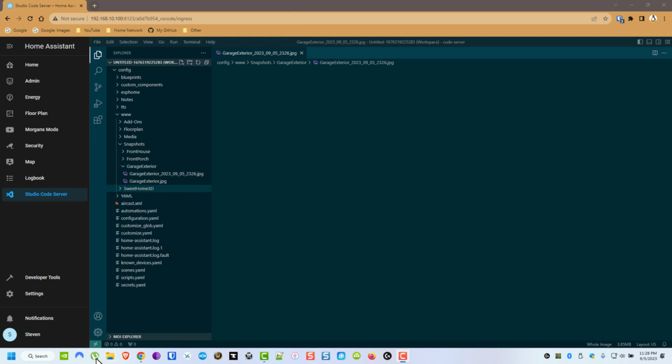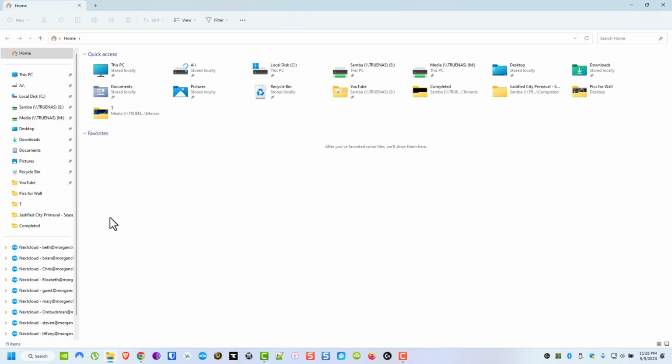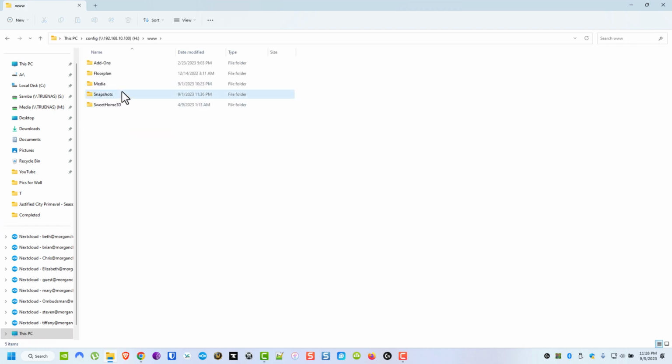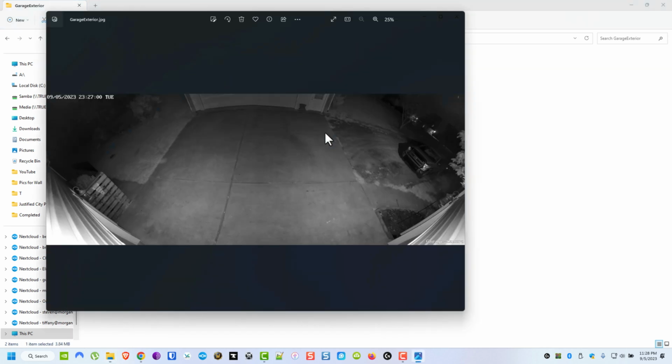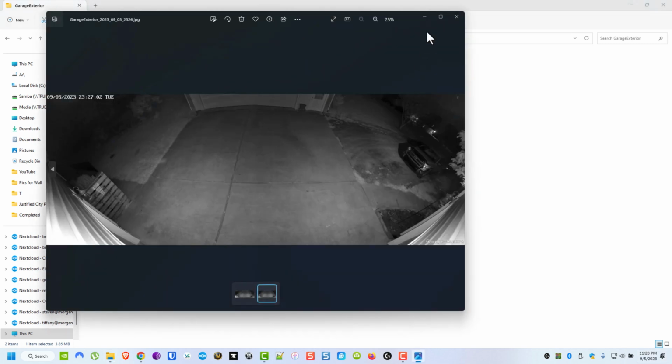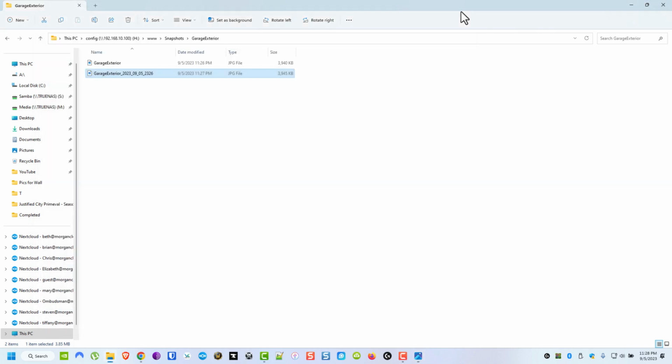And it doesn't look like it's going to, so we'll just go to it with our Samba share. See, and it took that snapshot. Right now it's 11:27. And it took the same exact snapshot here. And again, this one's for if I wanted to send it to one of my TVs, and I happen to have LG TVs, so I can.